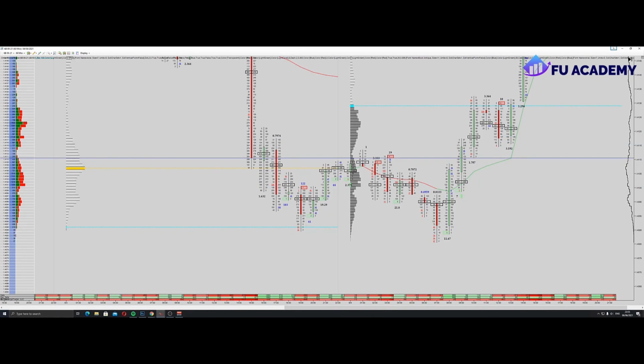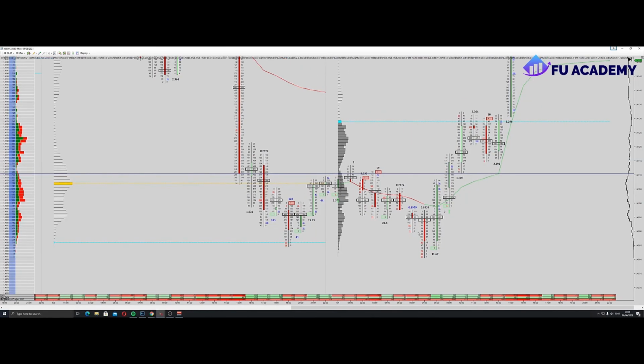Don't just look at the colors and the numbers and say, yeah, I see a seller imbalance right here, or I see an exhaustion, I see a single print, let me buy, let me sell. You have to have reasoning behind it, and you have to have something to back it up. So this is the most powerful way to use order flow.